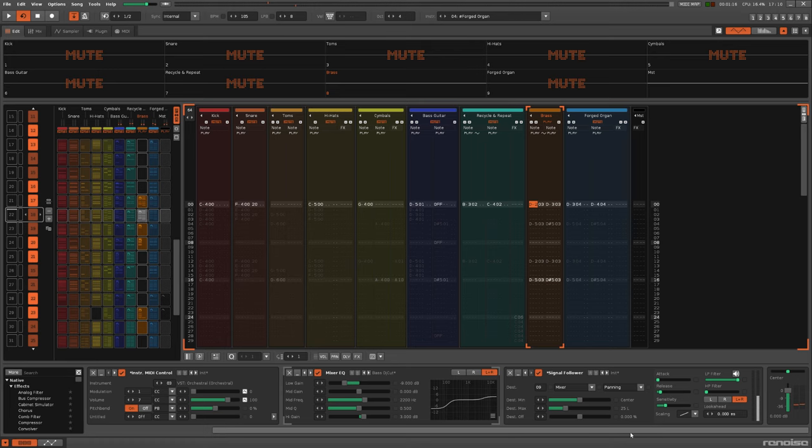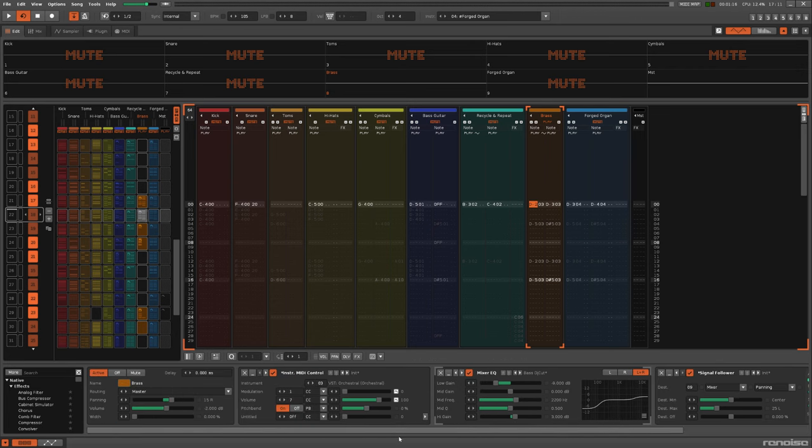There's a mix EQ and a signal follower. That's going to the destination of track 9, which is the next one, and it's changing the panning of the mixer. The reason for this is the brass itself is going 15 to the right always.